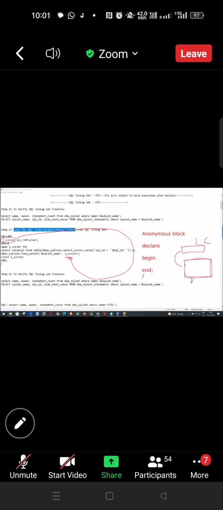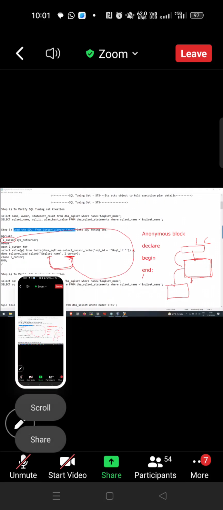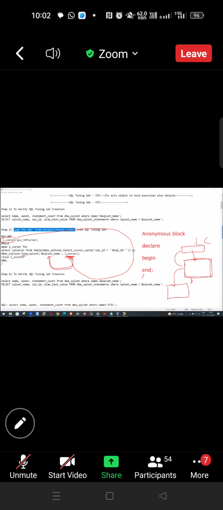Later you give that variable to the object. So from one area to a temporary variable, and from the temporary variable to the SQL tuning set. You store the data here and later give that data to this one. Taking the data from here and giving it to this one is called load, where you are loading to the SQL set.